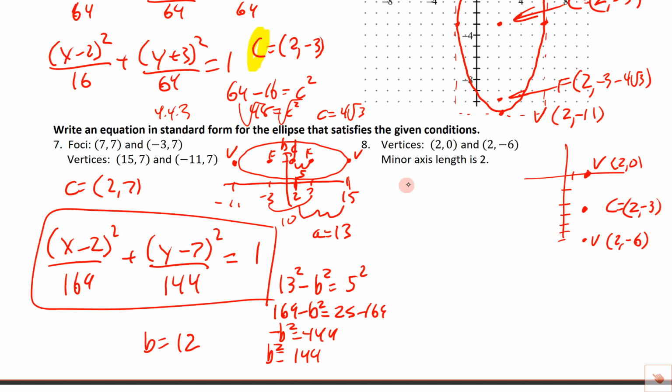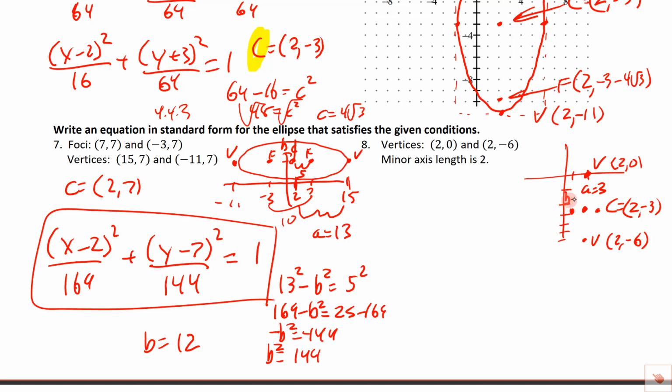And then it says the minor axis is 2 units in length. That's a really good piece of information, because remember, the vertices are on the endpoints of the major axis. That means we only go over this far. So we've got an ellipse that looks like this. What that tells us is we can figure out from this that a is equal to 3, because that's the distance from the center to a vertex.